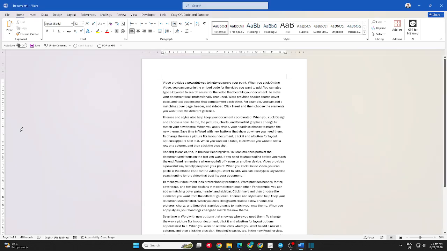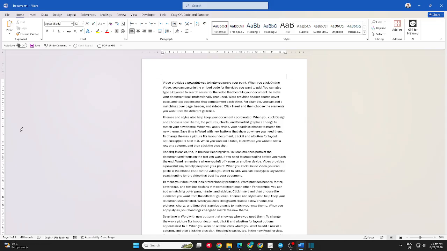In today's video, I'm going to teach you how to make your Microsoft Word document landscape. Changing your Microsoft Word document from portrait to landscape is useful when you need more horizontal space for things like wide tables, charts, images, or other content. The process is simple and can be done directly from the Layout tab.